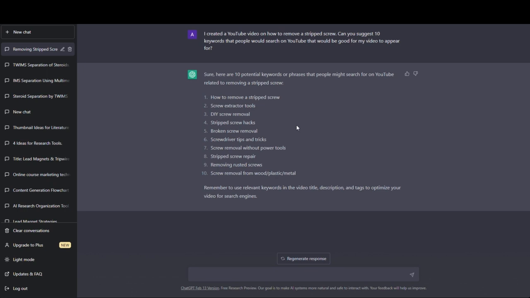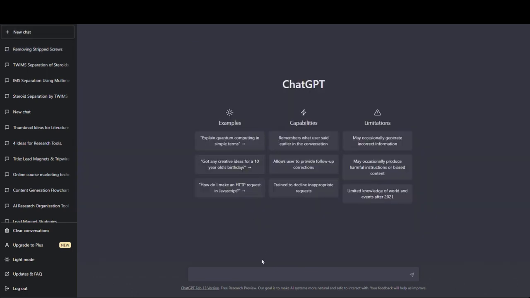Now, as a second example to be able to find your keywords, I'm going to use video captions. So for me, I use Descript to edit all of my videos, and that automatically gives me the captions for it. And I will leave a link to ChatGPT and Descript in the class details. So what I'm going to do is open a new chat. Every time you're talking about a new video, you want to open up a new chat so that it's not pulling the previous information into the new chat.